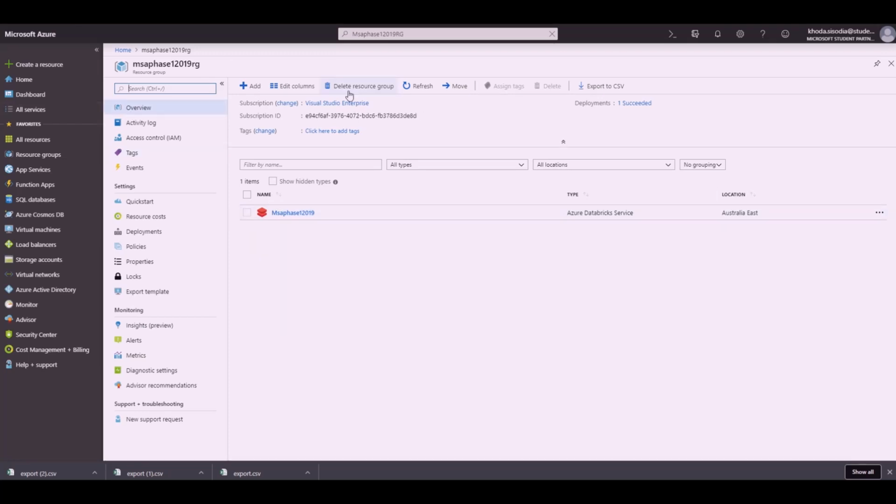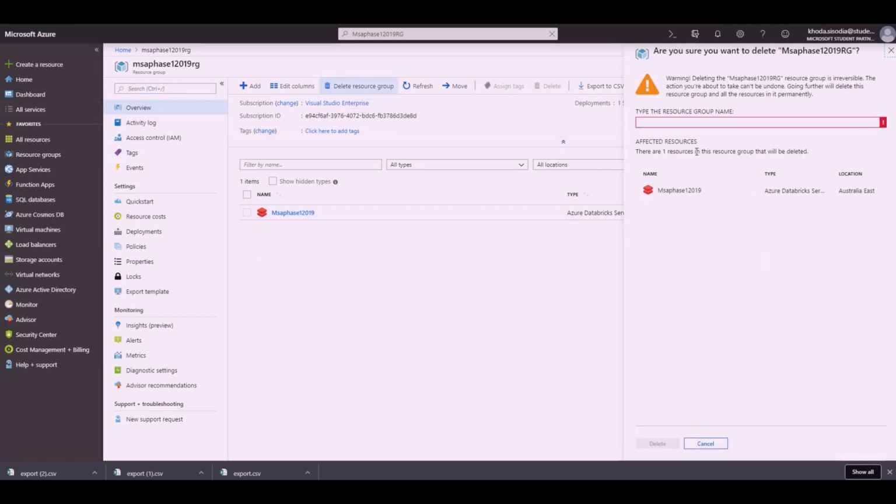We'll click on delete resource group. It'll tell you to type out the resource group again to confirm that you want to delete it. Ours is MSA phase 1 2019 RG. It tells you what's going to be deleted, in our case just the Databricks service, and we'll click on delete.